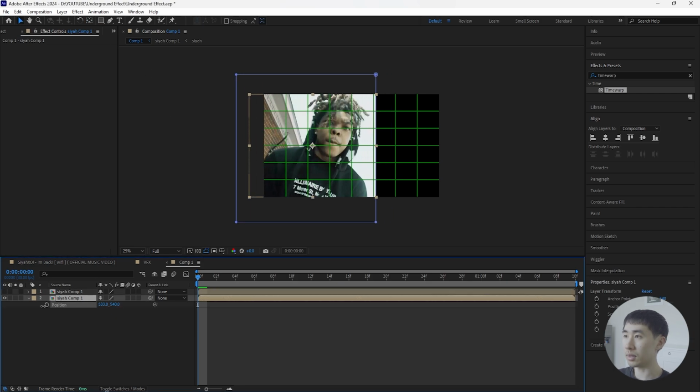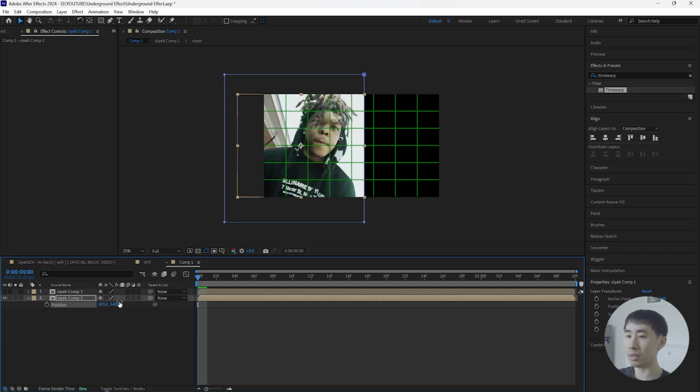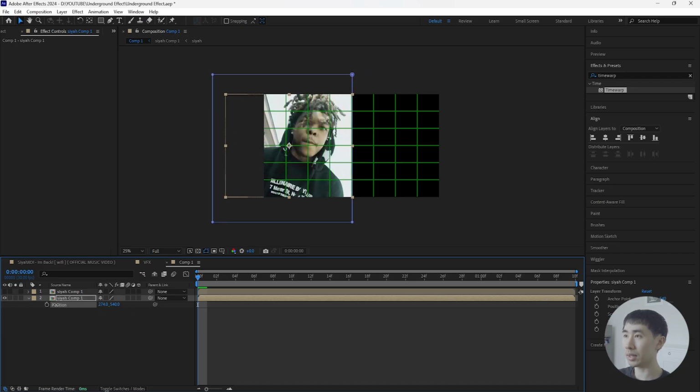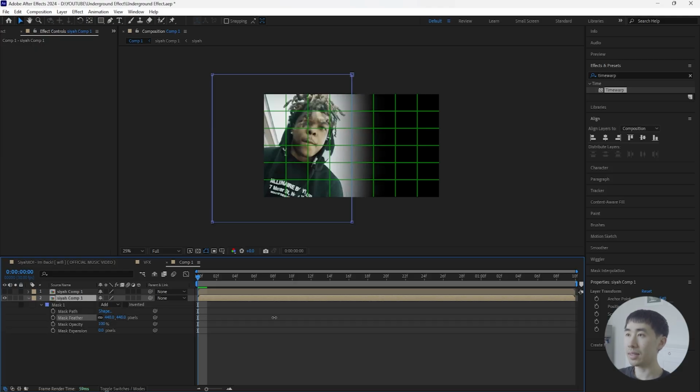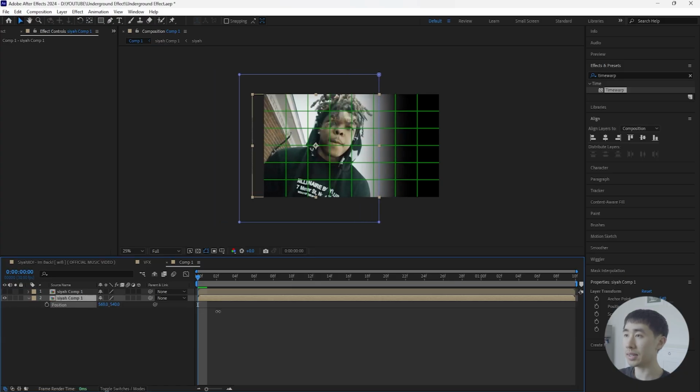Move this more towards the left so that it covers half of the proportional grid. And we're also going to probably adjust the mask as well as the positioning later. But anyways, open up that mask and let's really increase the feather so that the edges of the layer are a lot softer. So let's do it like that, and then we can move the position again for this layer. Right there should be good.